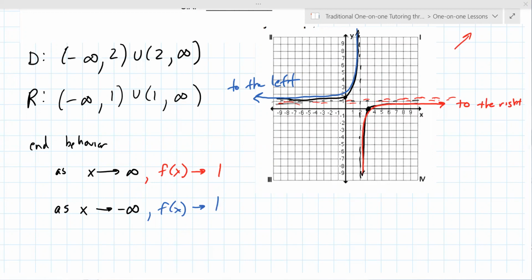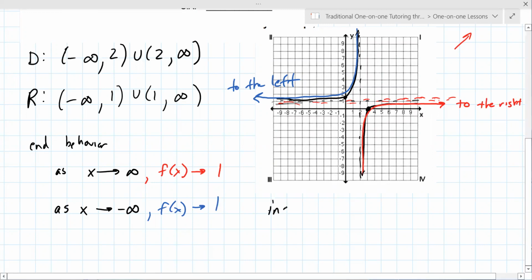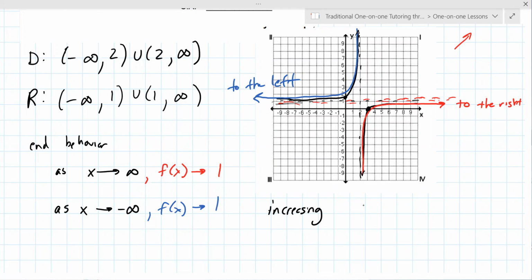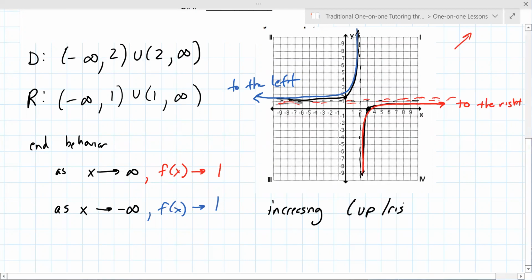No. Okay. So the next thing that's on your sheet there, we can talk about is intervals of increasing and decreasing. So increasing means up and to the right. The graph is going up and to the right. Even though we talked about this to the left, to the right, you now kind of restart the way you look at it. So the graph on this top part, I can show this in green, I know there's a lot going on here, but it's actually all going up and to the right.